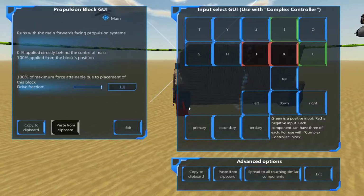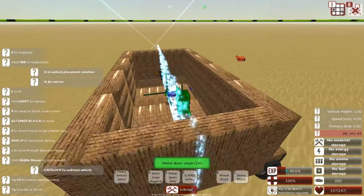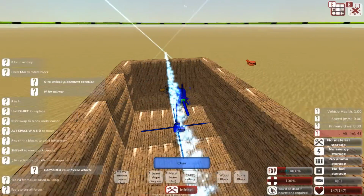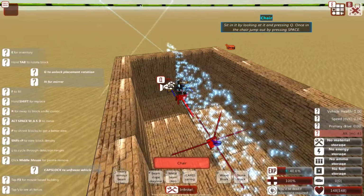So yeah, that should make sense now. If I want to turn right, that's going to go backwards. Yeah, this looks good. So now I can actually jump in and pilot this thing.